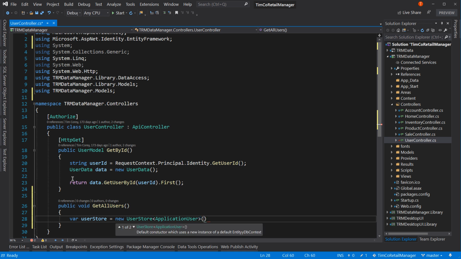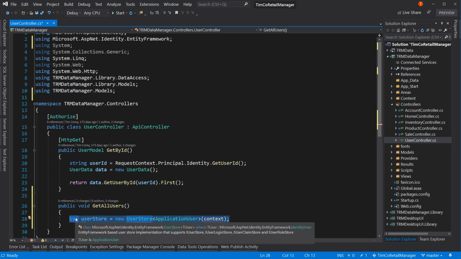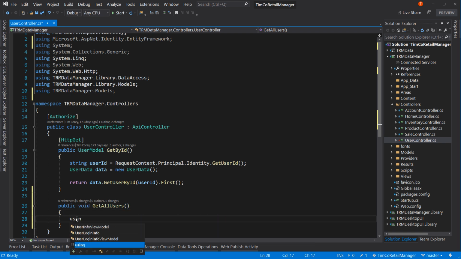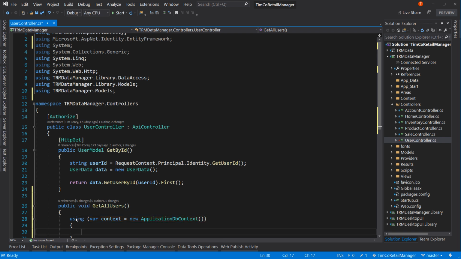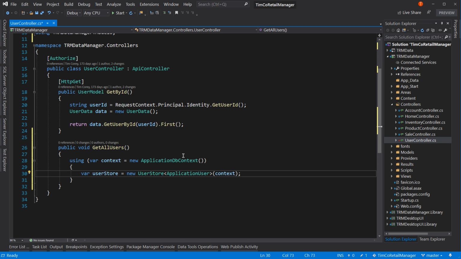And then we're going to pass in context, which I don't have right here. So let's actually do this. Let's make control X is easiest. And get my context. So var context equals new application DB context. And there I can use the context. There we go. So now we have a context to create our user store.